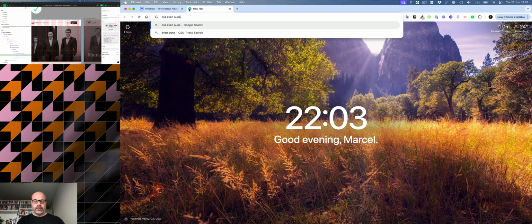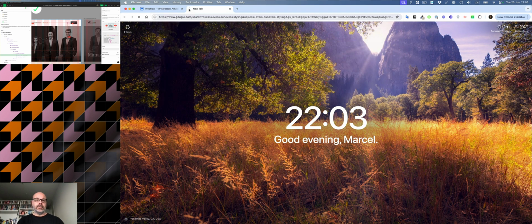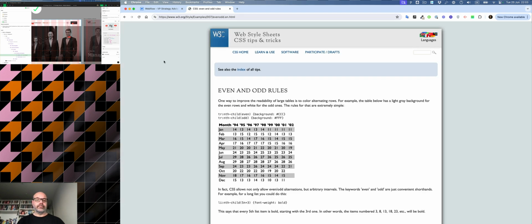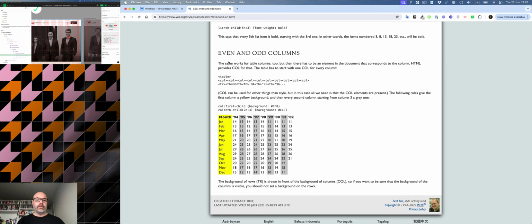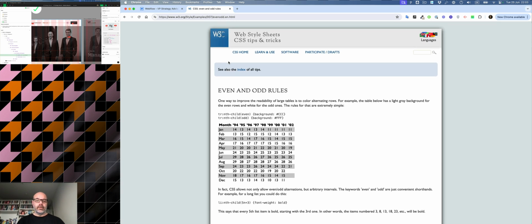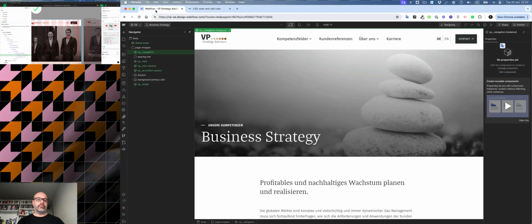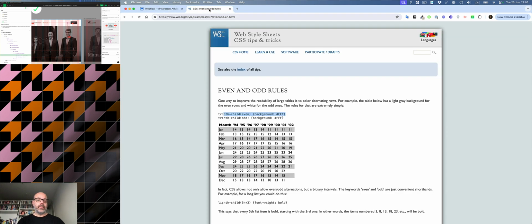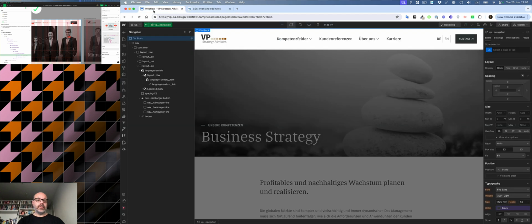Even, uneven, styling. Here we go. And this is this one. So what we need is, it's attached to the TR. So yeah, it's attached to the element that is.